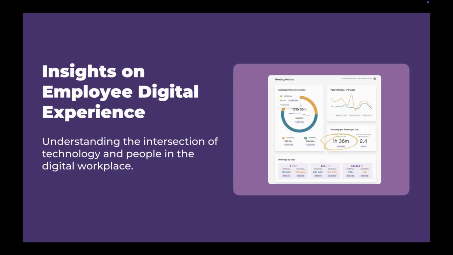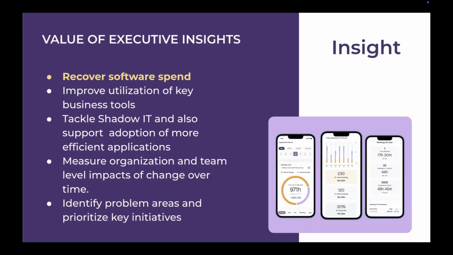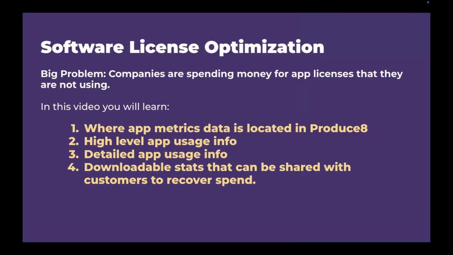The key issue is understanding actual application usage. Produce8 has a unique capability to be able to demonstrate how many users are interacting with any application on a daily, weekly, monthly, or quarterly basis. What is different about our approach? Well, instead of relying upon user session login information, which does not show usage intensity, or network traffic, which misses anything outside the network, we show time spent in the apps. Every interaction is tracked in Produce8.